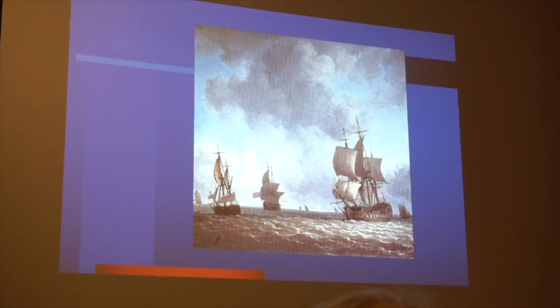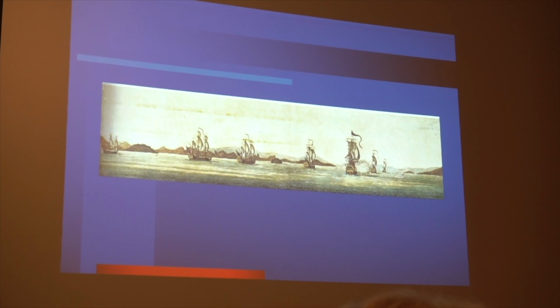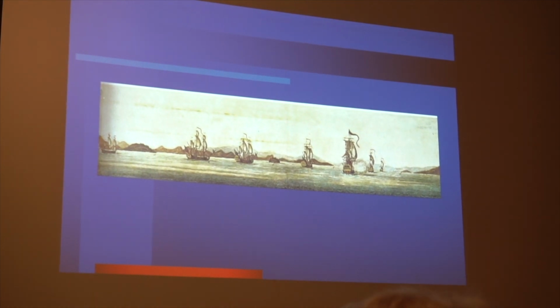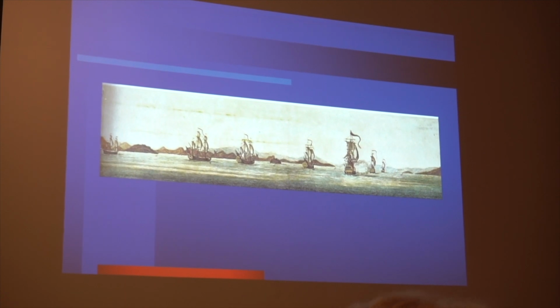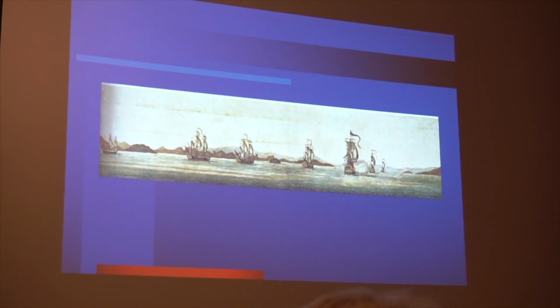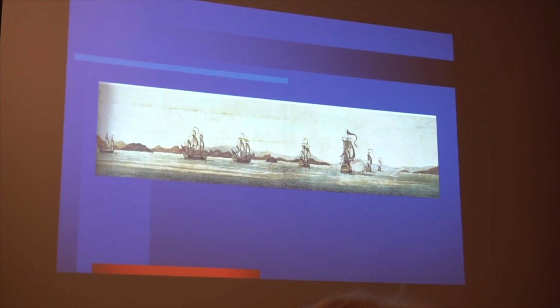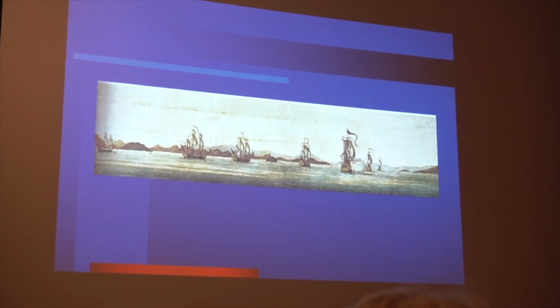So they found out when Anson left, and they began a cat and mouse game, chasing each other down the coast of South America, all the way down. At one point, one of the English ships got separated from the English fleet, saw a bunch of masts on the horizon, said, oh, there's our guys, went sailing over there and found they had just sailed into the middle of the Spanish fleet, and scrambled to get away, and barely got away. And that was the first time they really understood the Spanish were there.